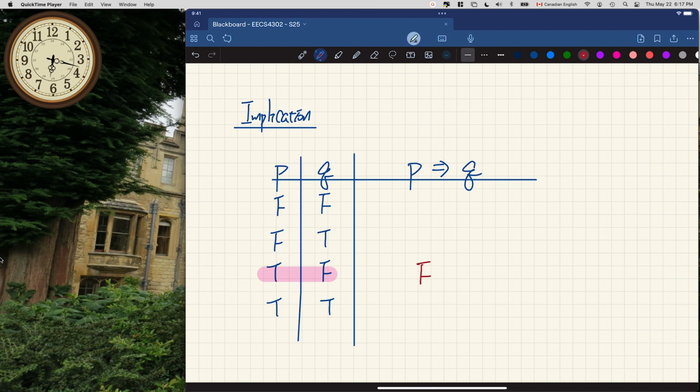On the other hand, if you assume the antecedent is true and it turns out the consequence is also true, you get true. It's like assuming the antecedent. On the other hand, if the antecedent is false, in some ways it's more like the assumption is simply false, so I don't care anymore. The implication is simply just true. Okay?